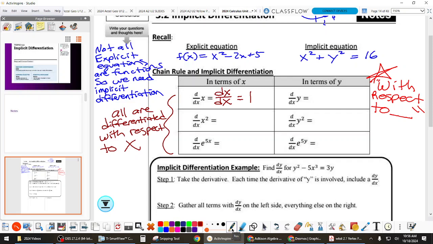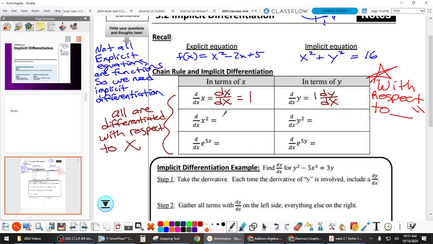But if we work over here, now we're differentiating some y with respect to x. So the chain rule comes in: I have to do the derivative of whatever is here, and then with respect to its own variable. So what's the derivative of y? Yeah, it's 1. We don't need to write the 1. But then we have to say, take the derivative of y with respect to x. We have to account for the fact that this is not an x.